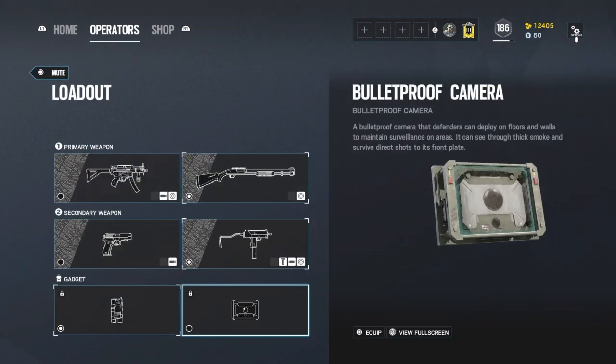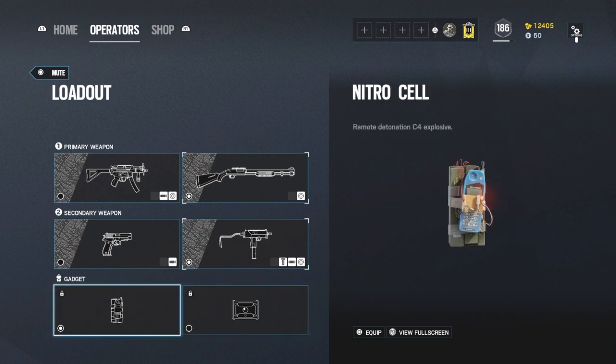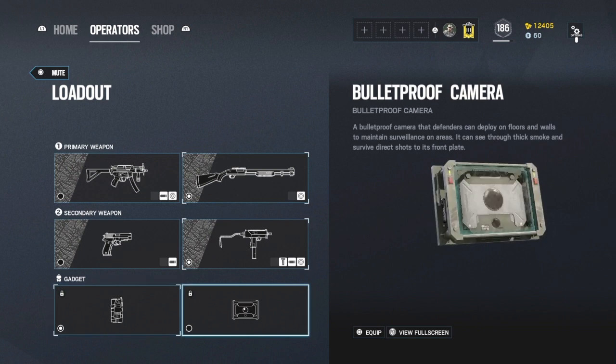Finally, as far as your gadget goes, you got the nitro cell and the bulletproof camera. I would absolutely run the nitro cell over the bulletproof camera, unless, again, you're coming in as somebody watching this video, you're a bronze or a copper or whatever, in which case, too many bronze, coppers, and low silvers die trying to throw nitro cells. I see it all the time. They put themselves in a vulnerable position and get shot and killed before they even get the nitro cell off, in which case, play it smart and go for intel. In that case, of course, the bulletproof camera is what you're looking for.